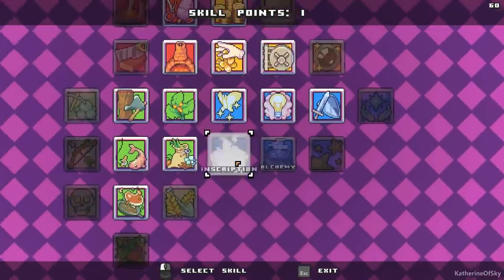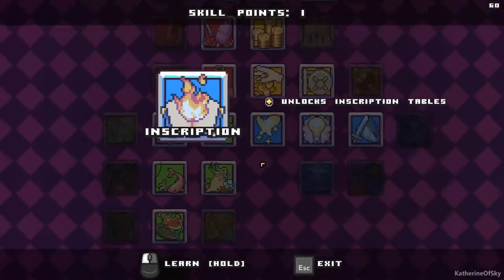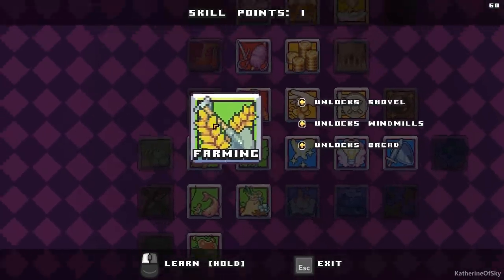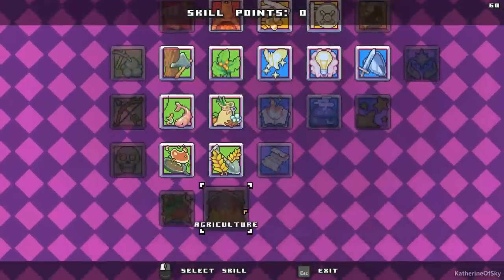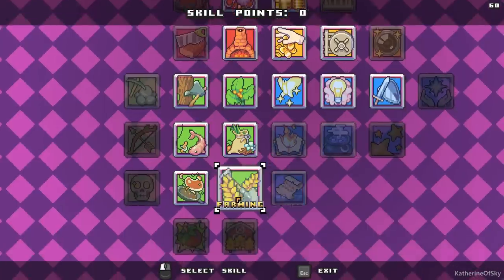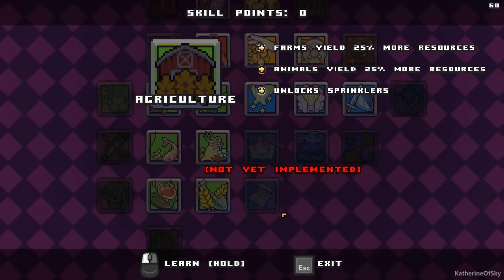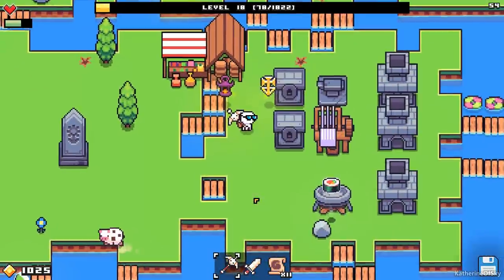Wow, there's so many different things. Inscription. Wow, alchemy. Ooh, inscription probably would give us the ability to do those. Oh, unlocks a shovel. All right, we're gonna do farming. I really wanted to do the inscription so we could do those scrolls for the needed stuff in the museum. Yeah, here we go. Novice scrolls. Cool. And then we have agriculture. Okay, farms yield 25% more resources, animals yield more resources, and unlock sprinklers. Yay! Okay, so that's not yet implemented, but we can still make a shovel, I hope.